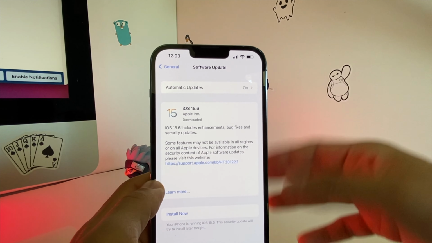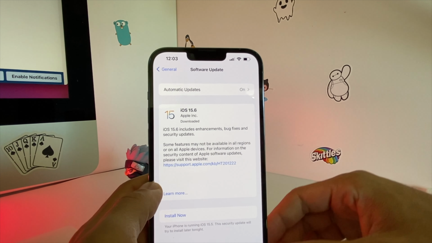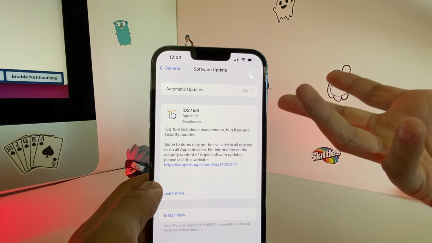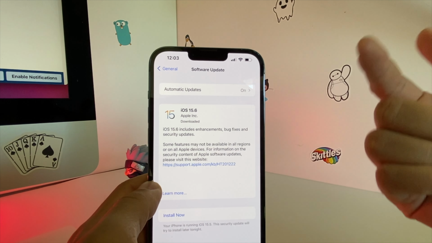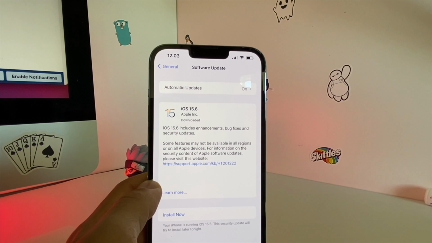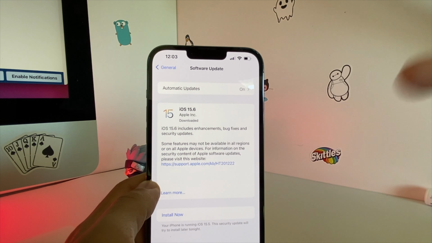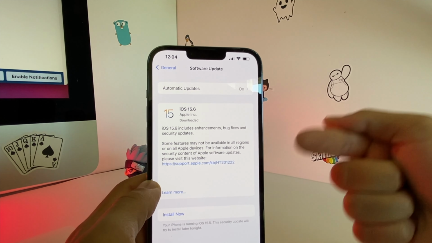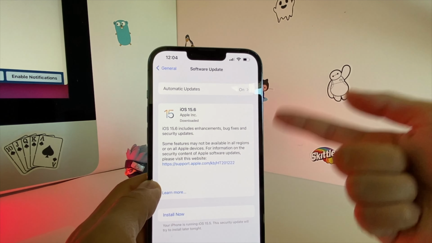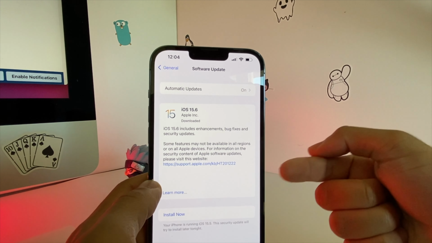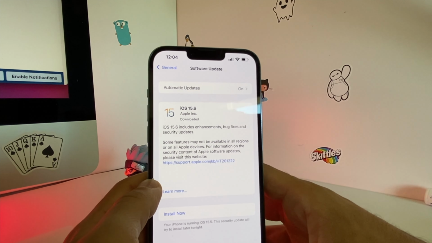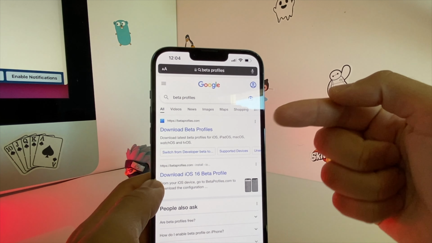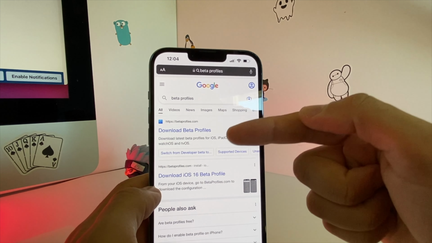If you don't know what the developer program of Apple is, it's basically a program launched by Apple. It allows you to download beta versions of iOS, the next upcoming iOS software. But this year it wasn't possible up until July. So people didn't want to wait and they went to websites like Beta Profiles to download that beta version. But now Apple seems to have taken down those websites.